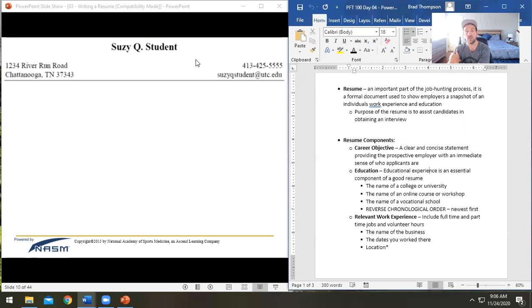Contact information. This is a version that I like much more. You can see here is someone's name right at the top of their resume. They've got their address. I don't think you necessarily need to do that. If you want to just put the city that you're in and the zip code, I think that's just fine. The whole full address thing is a holdover from when there was a lot of snail mail going on. Email.